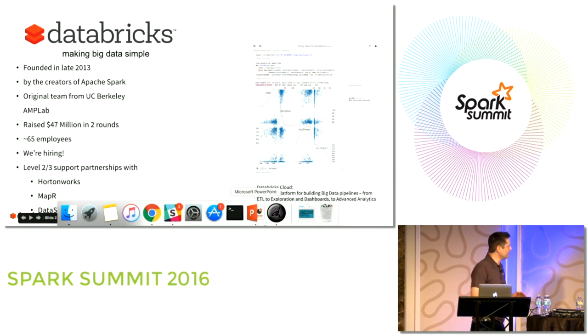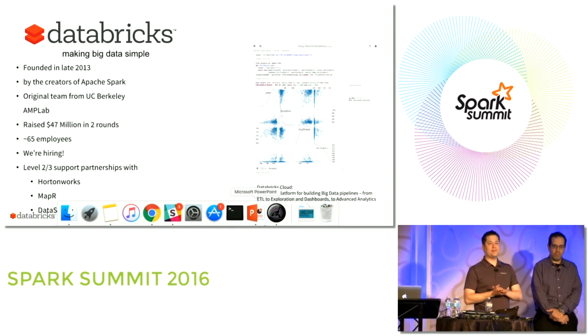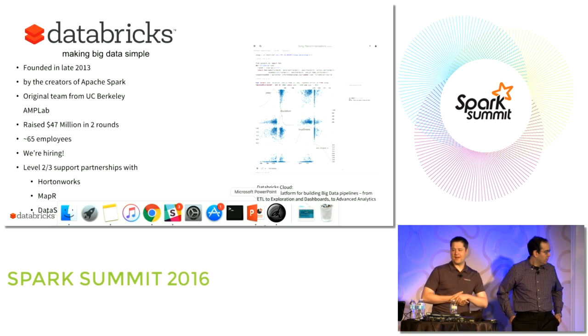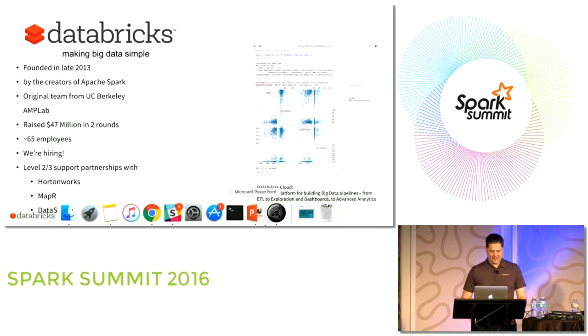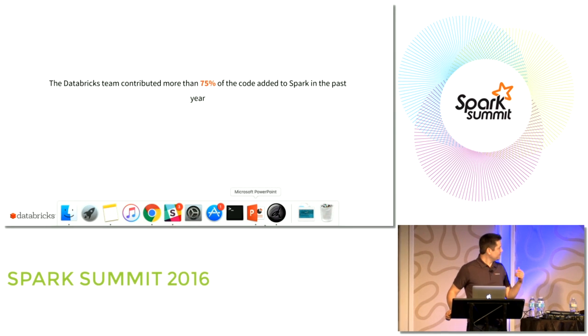First, just a little bit about who we are. We represent Databricks. Databricks was founded in about 2013 by the creators of Spark. This slide's a little bit dated, but about a year ago, we did 75% of the commits on Spark. Since then, that's tapered off simply because the entire ecosystem of Spark has expanded with more and more community adoption. We like to say, Spark, I am your father, which of course is very fitting, being in the Imperial Room.